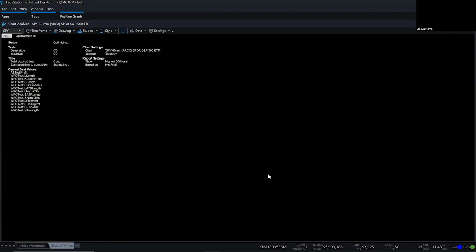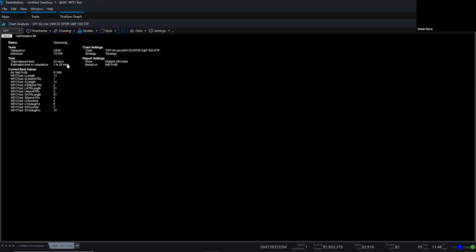I'm not sure how long this will take. This is genetic optimization. Let's see, it's running over here. Oh, this will take a little bit longer than what I expected. It's because of the 58,000. Notice that the estimated time to completion is about 1 hour and 31 minutes, which is not what I was expecting.